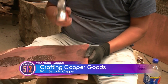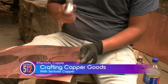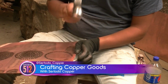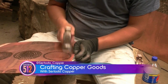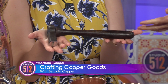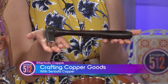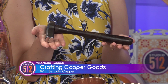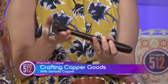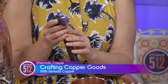I've got to ask you about this tool as well. This looks prehistoric, quite frankly, to me. Exactly. The techniques that I originally learned were very much pre-industrial. And this hammer was one of the first hammers that I made for doing this copper. This is a polishing hammer, and this is the kind of hammer that we use to put all of the dimples in there that work harden the material. And you can see on the front there, if you look in it, you can see again your beautiful reflection. Whoa, look at that. It's just a highly polished hammer that beats that shine into the material.